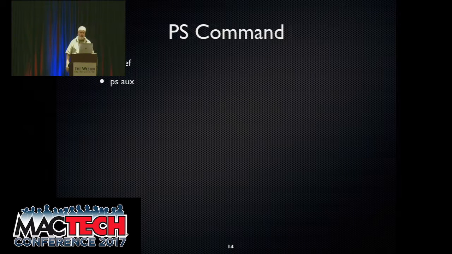Let's look at two other versions of the PS command. We're going to look at ps -ef and again ps aux. So aux will show you all the processes that are running in order to tell you the user, but ef is also a way of saying, show me this. The dash e says display all the processes, and f shows the full format of the listing. Right? That's a long way of saying that.